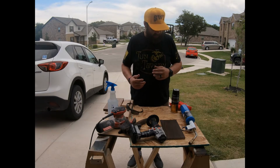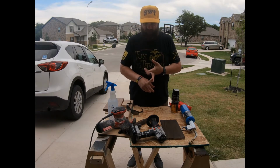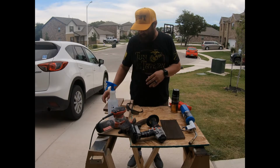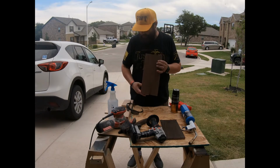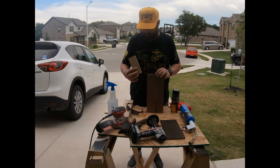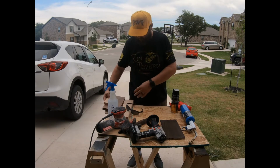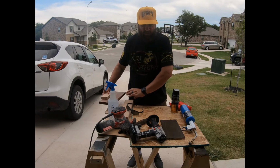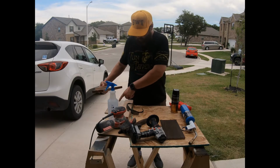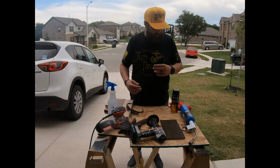So first, let's talk about a couple things we're going to need. We're going to need the wood, obviously. Cedar works really good. Pine works really good. White wood, cheap wood is always going to work best. I got a piece of walnut and a piece of cypress, some higher end wood. I mean, cypress is not really, but I just wanted to see what it would do. So some of this is going to be experimenting. Also just got some white wood, 2x4, even some particle board, some pine. We're just going to try a couple things.